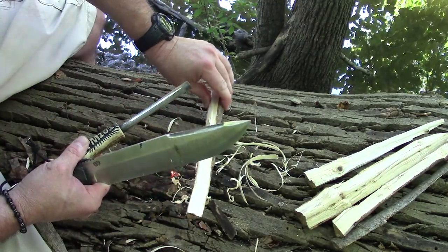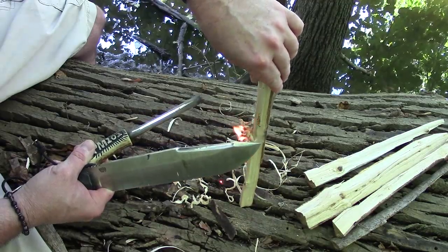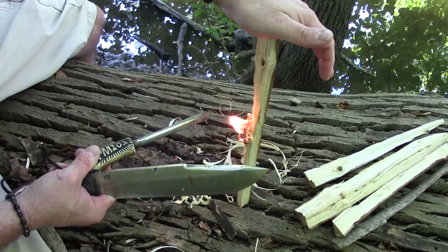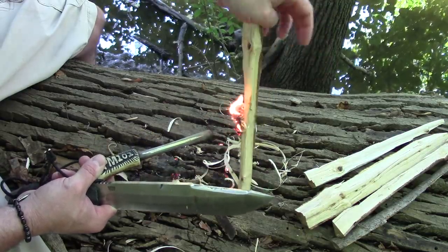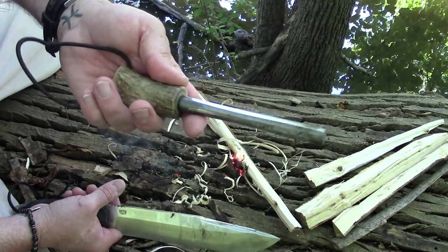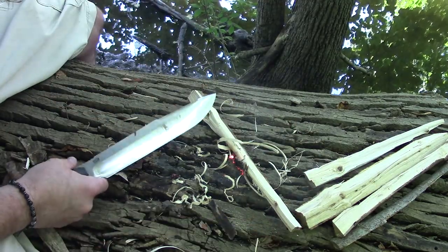It's a little damp. That's the nice thing about the large ferro rods that I keep saying over and over again. Even if your tinder material is a bit on the damp side, you can very quickly heat it up to combustion, just by pumping away on one of these large ferro rods.